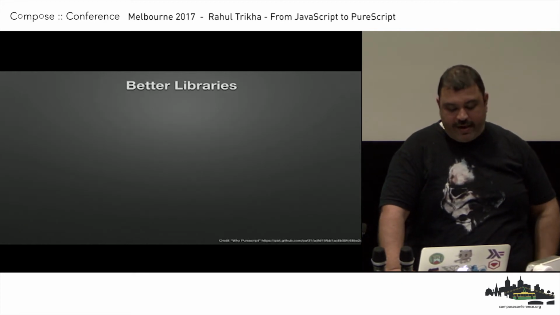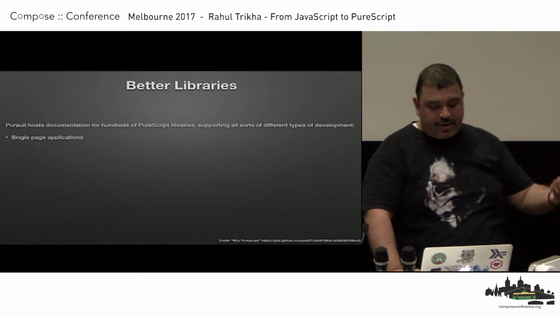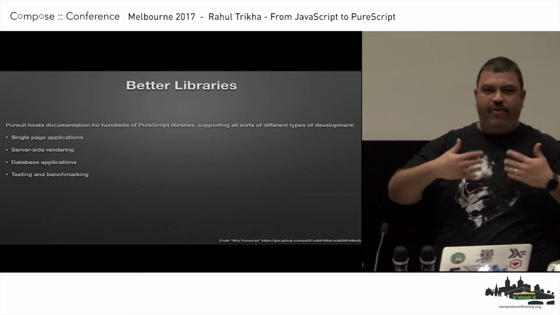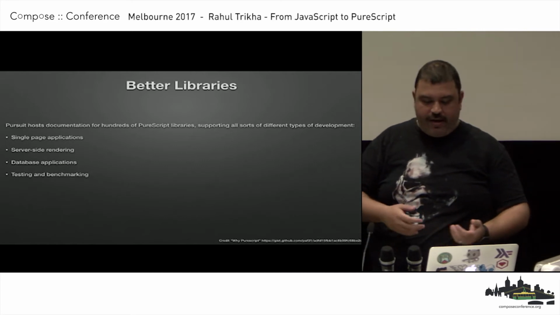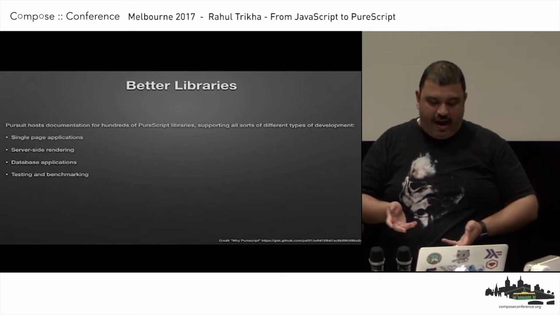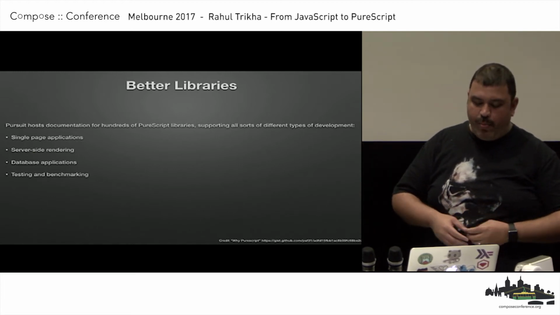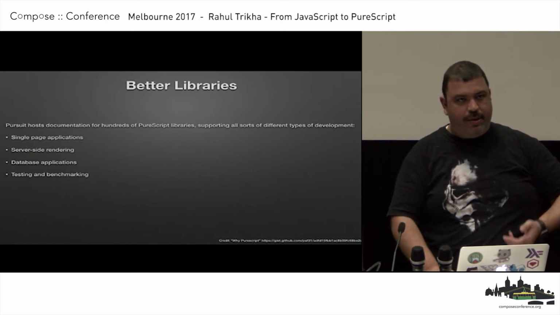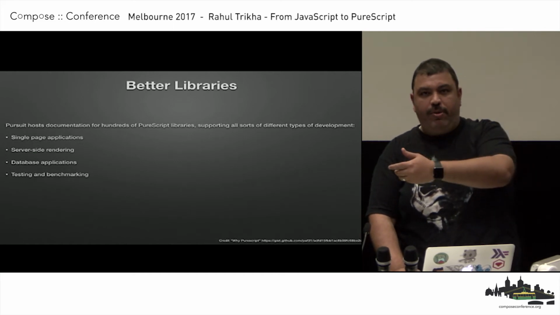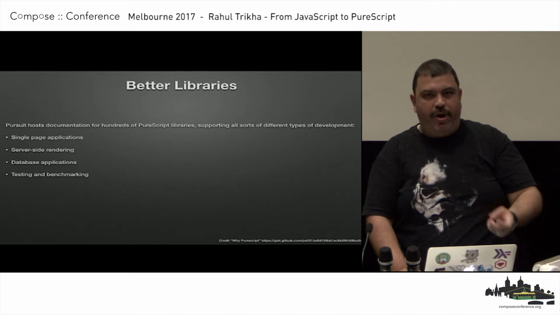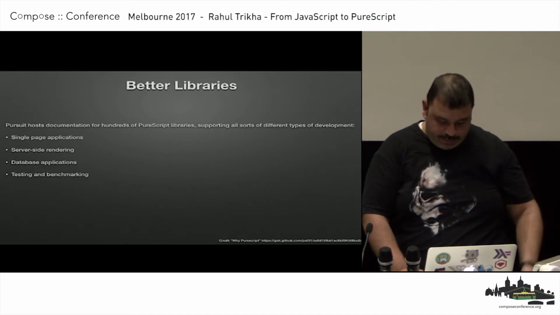Okay, so this gives us better libraries, right? We have all these libraries in JavaScript, but we cannot use them because the state management is kind of bad. There are issues with the JavaScript language itself, and we can't trust them. But what we can do is port these things into PureScript, or a language like this, which can give us a better type system and clarity on things.